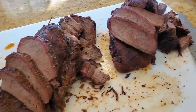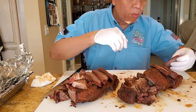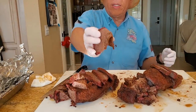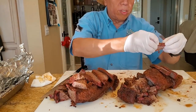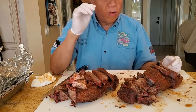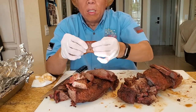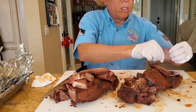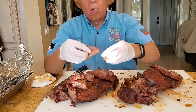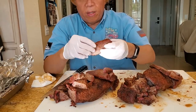We're going to give you the taste test of the point and the flat. This one here is the one injected with beef fat — not bad, you can see it here, tender, but a little bit tough. The non-injected one — oh, this one is tough. So one thing I noticed is the injection itself made it more tender. This is more tender than that one. So one thing I learned is that injecting with beef fat did make it more tender — it's slightly better on the flat.